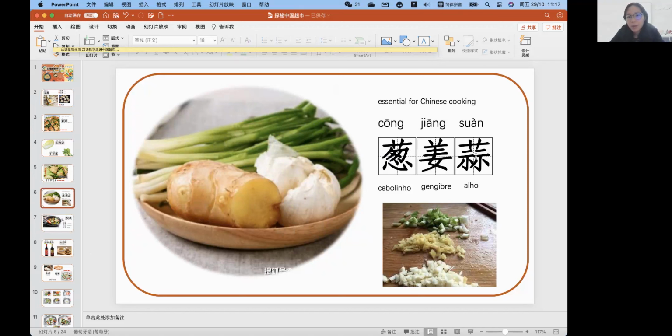葱, 姜, 蒜. 葱, it's this little onion. In Portuguese, it's called cebolinho. 葱, you will find this in Chinese supermarket. And the thing you find in the normal Portuguese supermarket is alho francês. That very big one, if you don't have the Chinese cebolinho, you can use that French garlic, that big one, it's similar. And the 姜, we all have gengibre, and 蒜, they all have. So it's only this more special cebolinho you will find in Chinese supermarket. And before you cook it, you also need to chop them into little pieces like this.